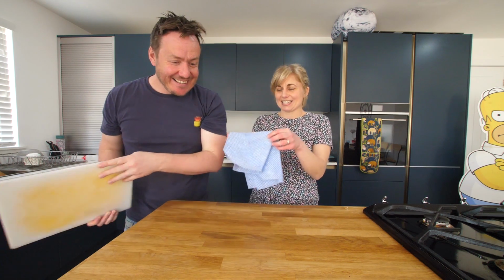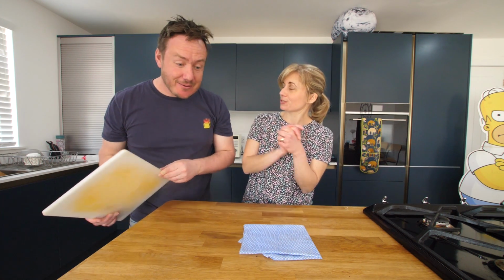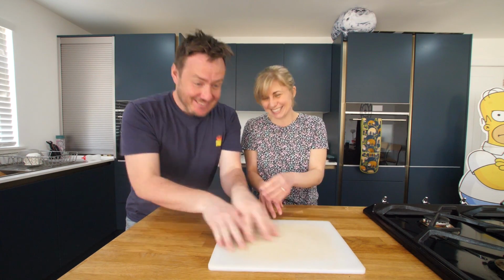Here is a hack we use when we chop vegetables all the time. That's right, darling. We do, don't we? Yes. How to stop your chopping board sliding across the work surface. Here's a damp cloth. Put it down. Place your board on top of the cloth. No more sliding. We do that all the time, just what we'd show you.